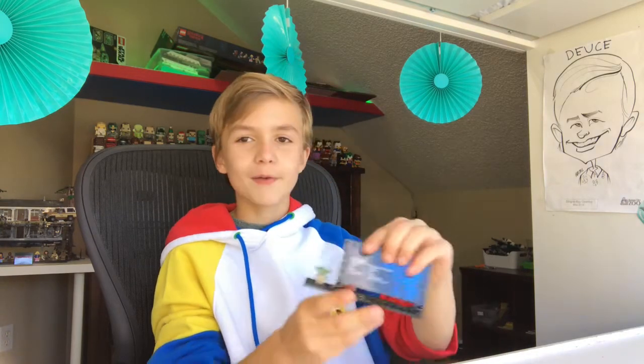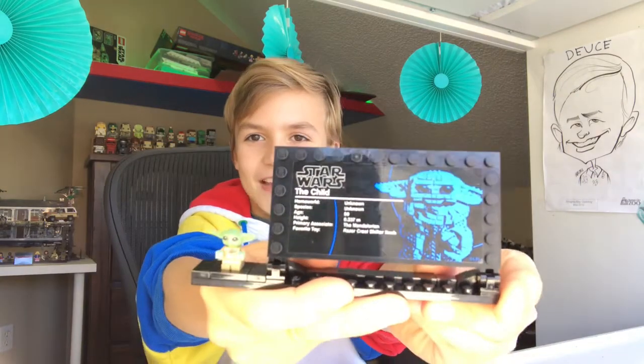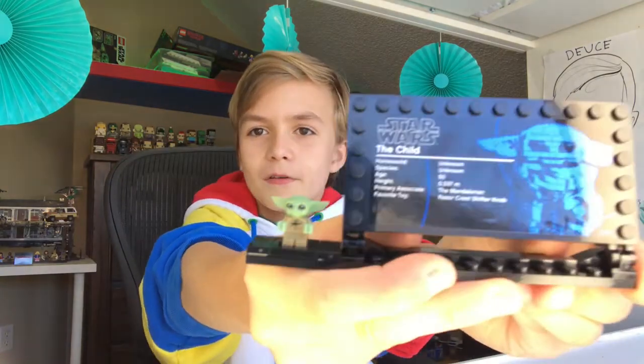And for the child, it has a picture of him. Homeworld, unknown. Species, unknown. Age, 50. Height, 0.337 meters. Primary associate, the Mandalorian. And favorite toy, Razor Crest Shifter Knob. So there is that if you want to read it on your own.